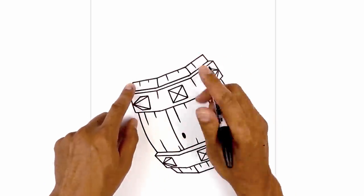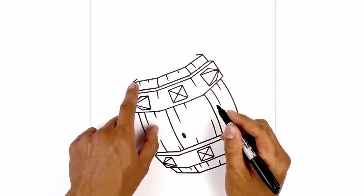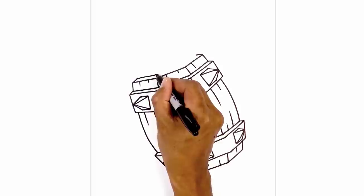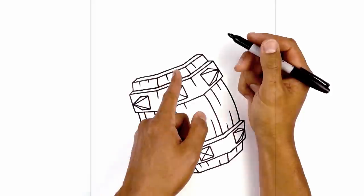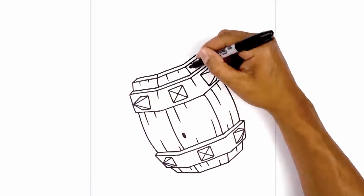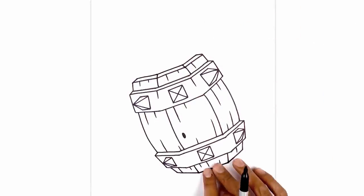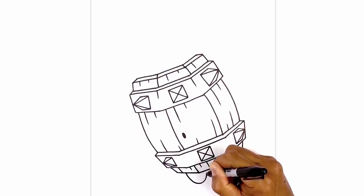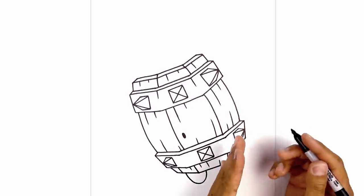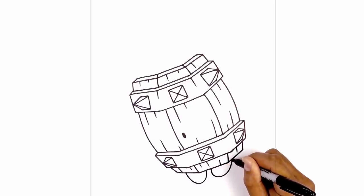Now add the top edge of the wood. From this point, angle in a short line, then follow these three lines all the way from left to right. Separate out the panels by connecting these two points with a straight line, and then along the right side. Now along the bottom, you're going to see the top of the feet. Start with the one on the left — draw a large oval: starting from the left side, curve down, then pull that back up. Draw one more on this side, angled inwards — starting over here, curving in, rounding it up and pulling that back up.